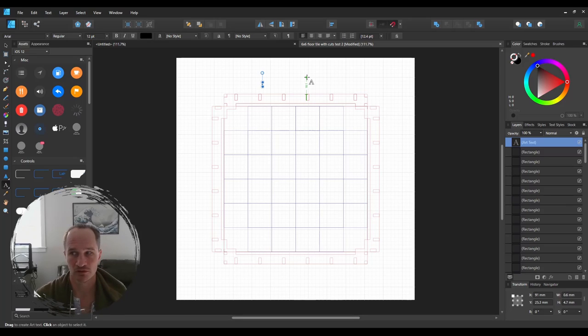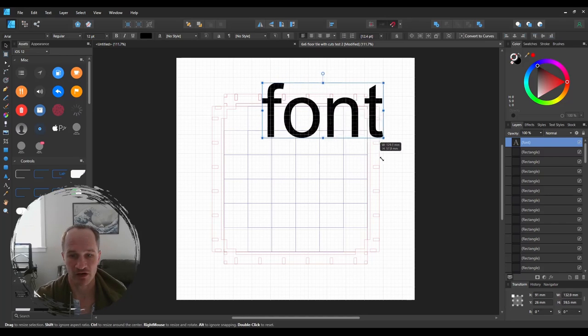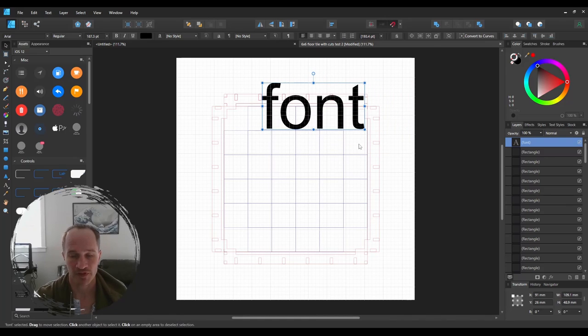So a vector program measures angles and stuff, right? So if I put in text, this is a really good example of what a vector is. It doesn't matter how much I blow it up or shrink it down. It measures the curves in the font or whatever. Typically all fonts are vectors. And then if you want to do laser, it's the same thing. It measures the angles to do the cuts. So you have to use a vector program, right?